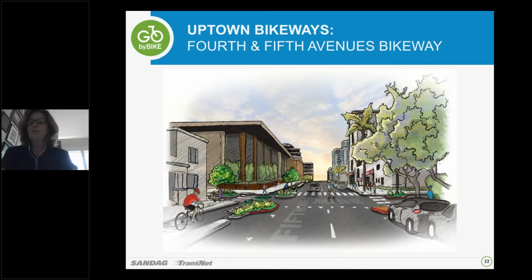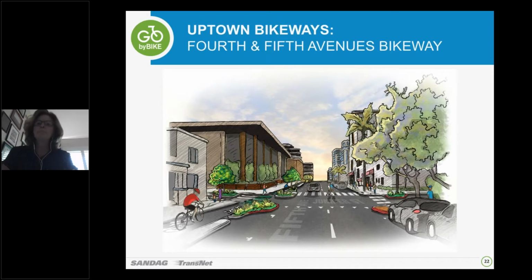And this is a rendering looking north. This is at 5th and about Juniper. And you can see protected bikeway on the left-hand side of the road on 5th Avenue. Lots of pedestrian improvements. This section of Bankers Hill in particular, real happy to work with the community and obtain some additional funding from the city of San Diego to put in more trees and more improvements like the landscaping and that sort of thing. So that'll be exciting for that community.